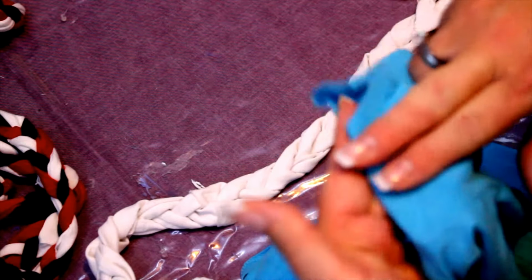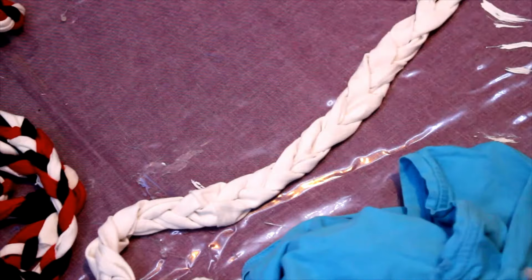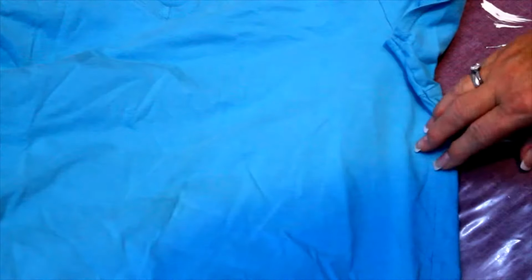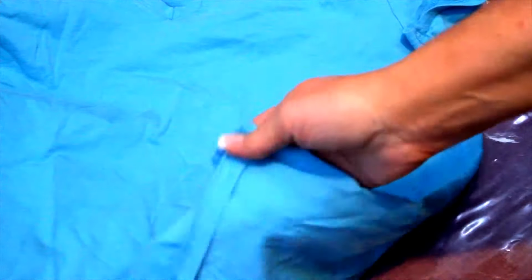You can use this part too, but you probably get maybe one strip out of it. Because you need to cut this off too, like I said. This stuff you need to cut off. So that's two strips, one strip here on the arm, and then it goes around. Cut it any way you want, like I said. But this big part, all I did is cut off this first, and then I made the stripes so I get two pieces in one, and then I cut that off.